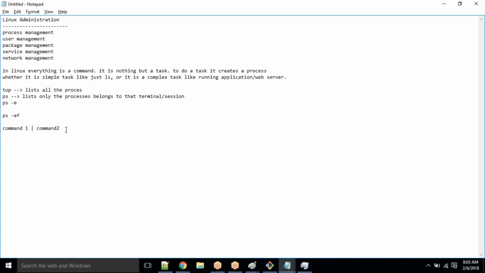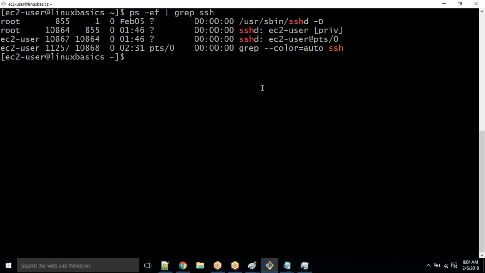Okay, so now I have output from ps -ef. I am giving pipe grep ssh, which means from this output it searches for ssh. Same I did here.